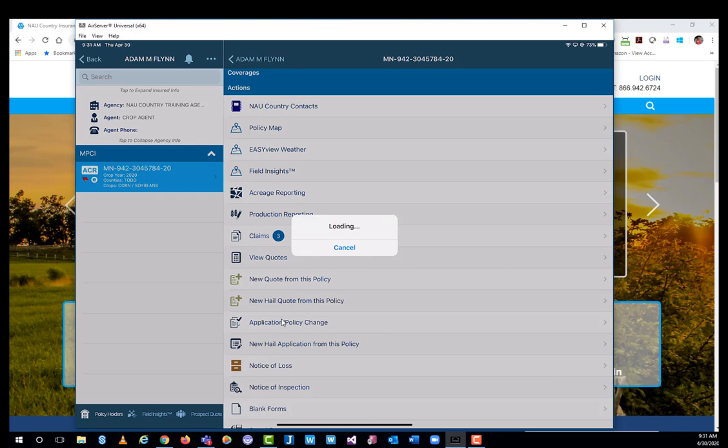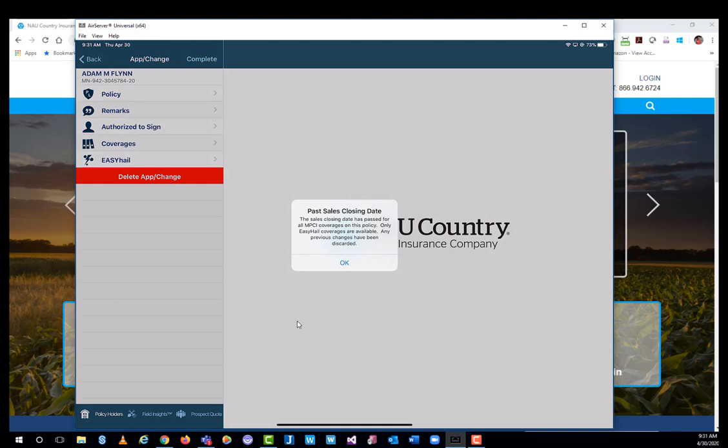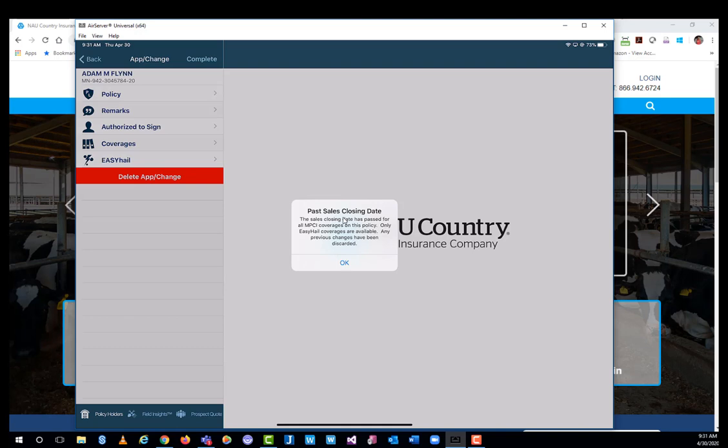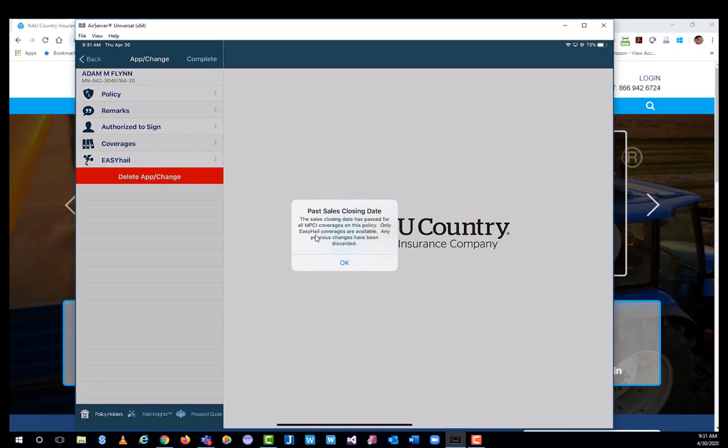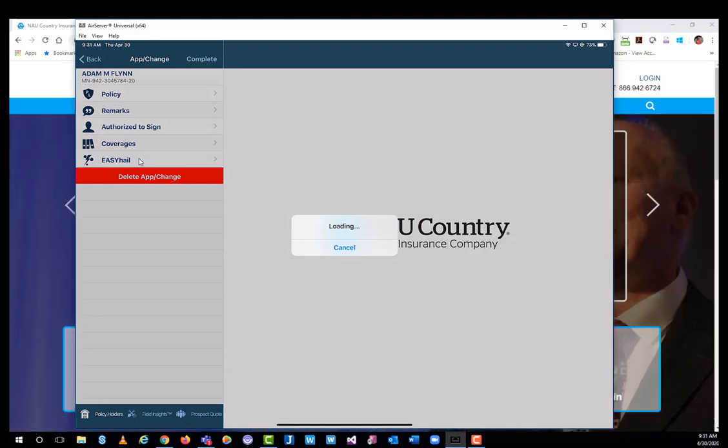But with easy hail, it's going to be available in this particular option because it's obviously built on the MPCI policy. You'll see here we get this little error pop up, and this is just notifying us that we're already past our sales closing for this policy, so the only thing that can be edited is our easy hail. So I'm going to select OK, and you'll notice right below coverages, we can elect easy hail. I can tap that option there.